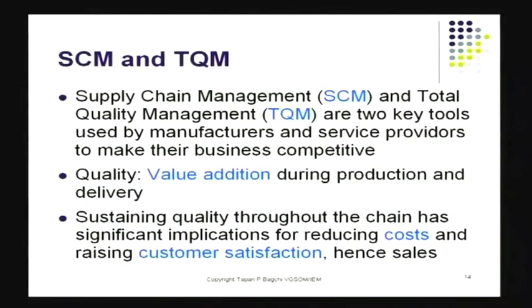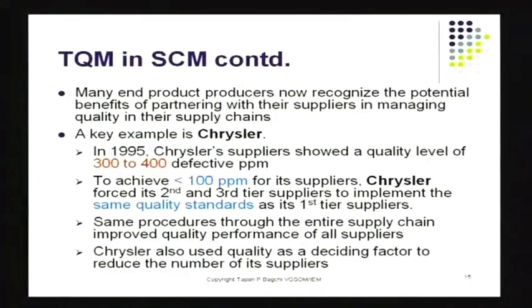Then of course let's take a look again at the role of TQM in supply chain. Wherever you've got a quality problem, costs are going to add on. Costs are going to rise and customer satisfaction is going to go down. And this would also be true for a supply chain. It's very important for us to realize that it's going to be important for you to keep your supply chain in order. And for that, your quality has to be in order. Let me give you an example. I'll give you one example here.